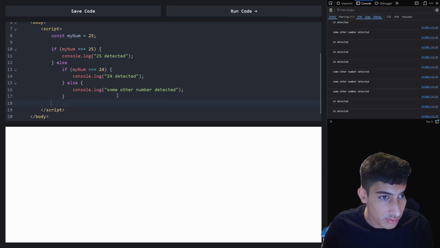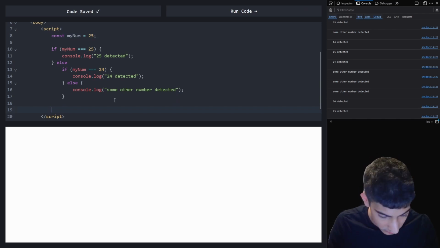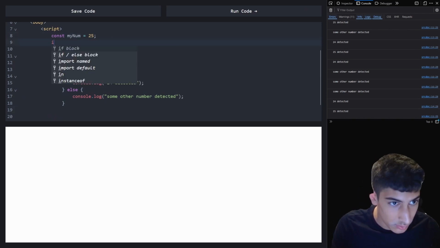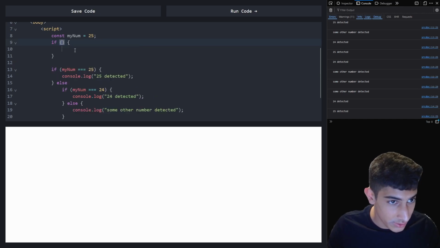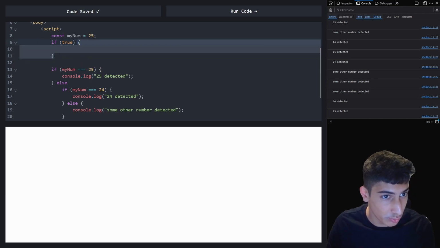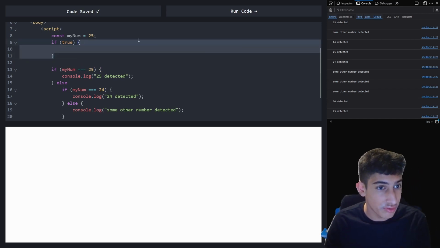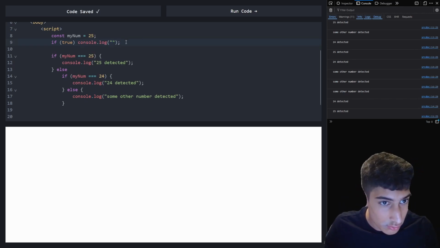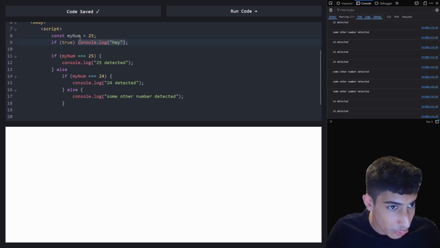This is because if you were to create an if statement, and we can just say true here just so that it always runs, just to prove this point easier. If you just have a single statement, like just a single console.log call, then you don't need the curly braces.